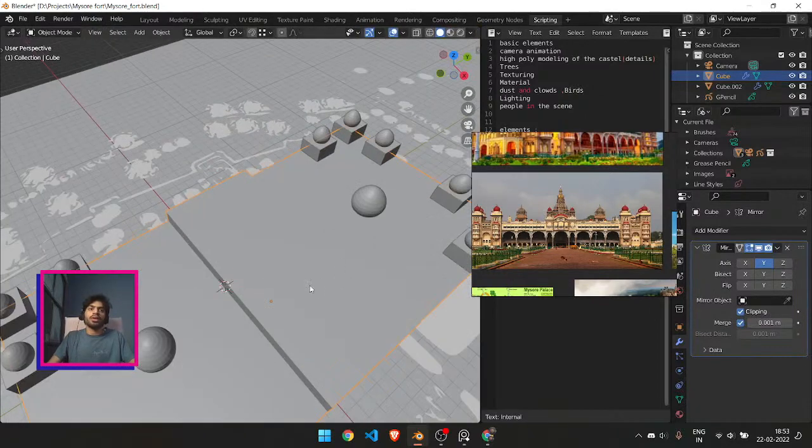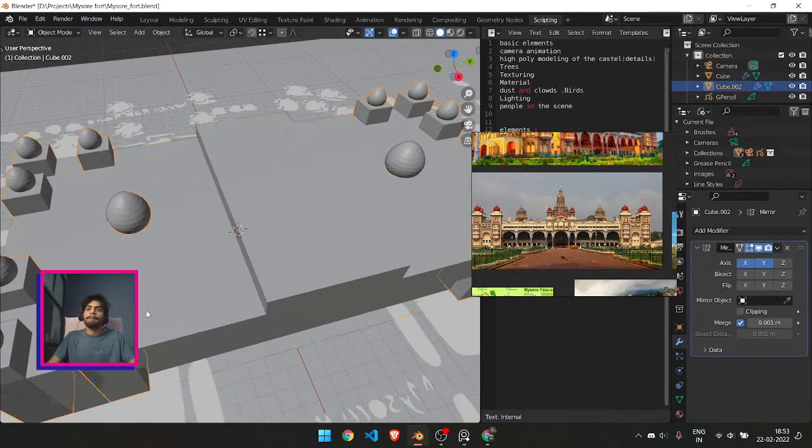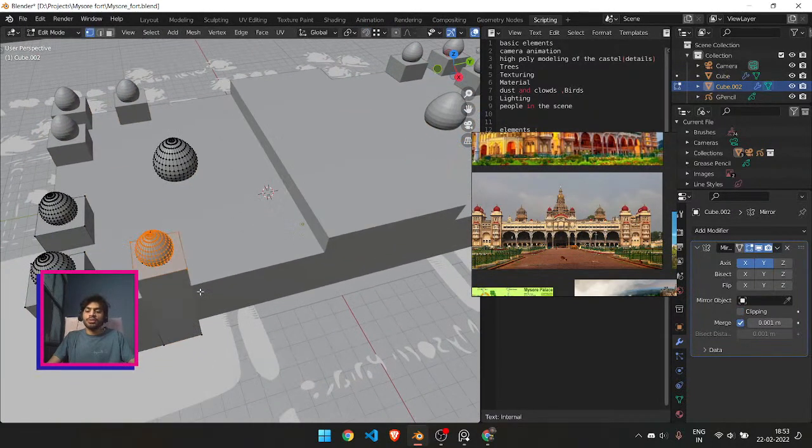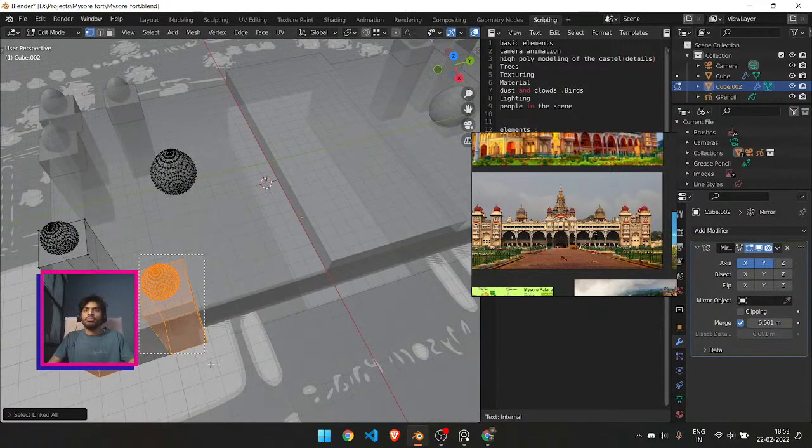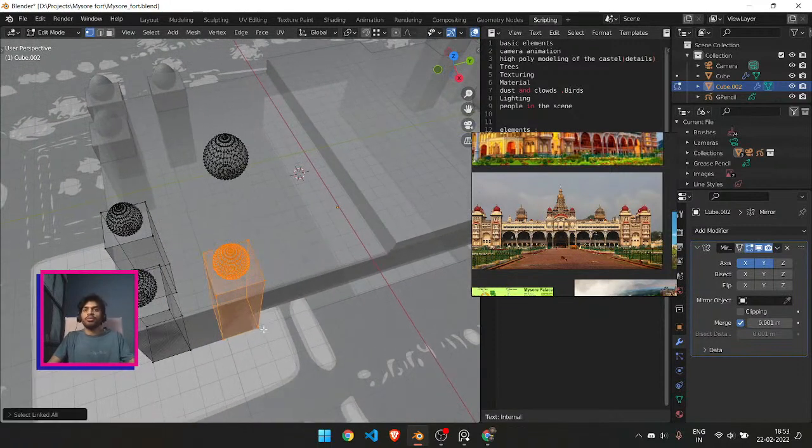Now we have to add this, but in a smaller way.